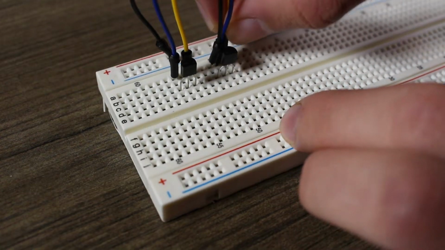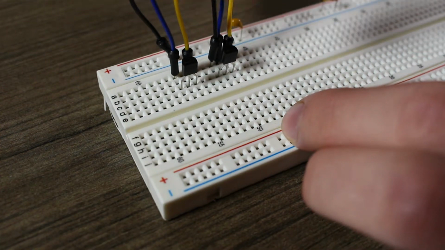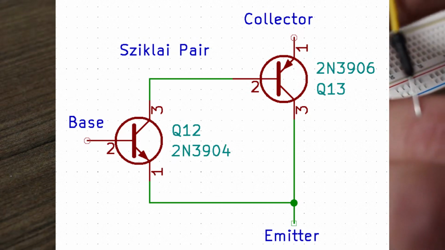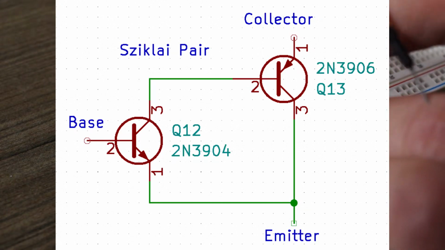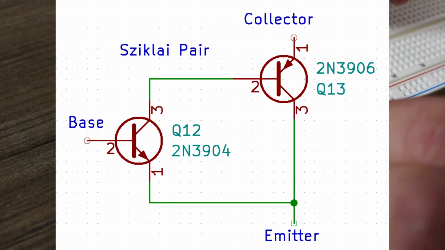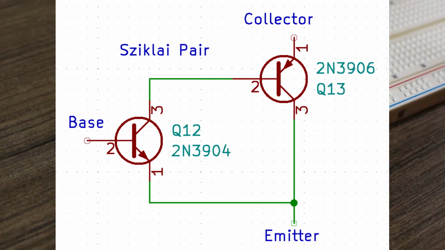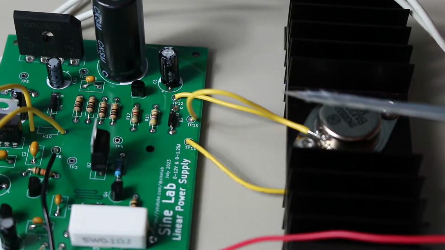It's also worth mentioning in the same section another transistor pair, which is called the Sziklai pair. It has the same end result as the Darlington, in that the current gains of each transistor are multiplied together. The big difference here is that the two transistors are of opposite types. One is an NPN and the other is a PNP. The overall pair acts like the first transistor in the series.